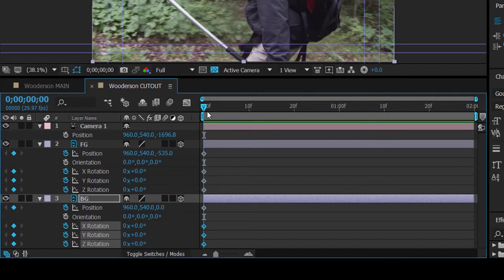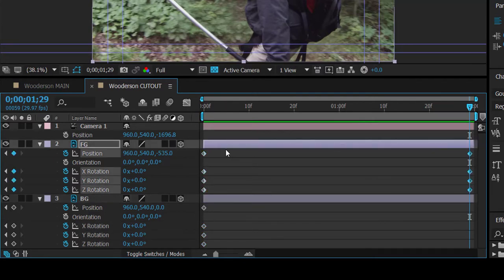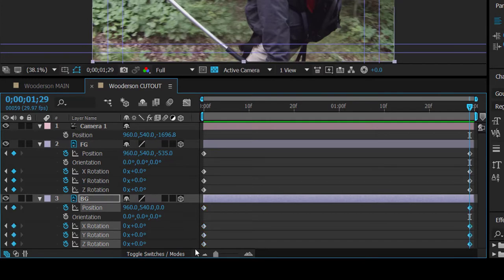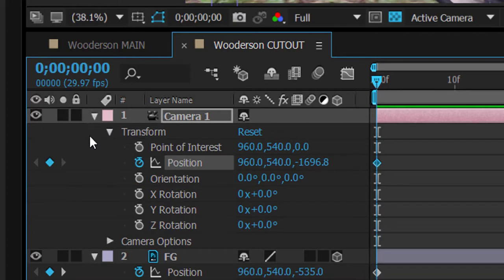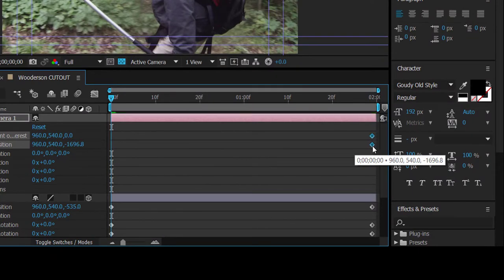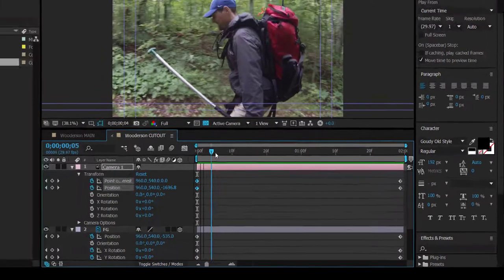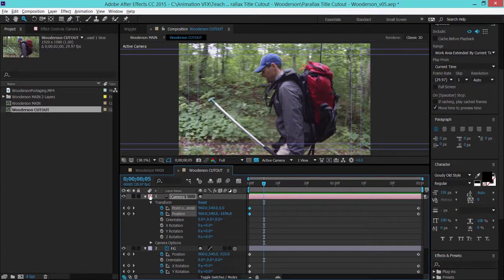So we have our first frames. I'm going to go back to my last frame and do the exact same thing. So I can literally just select all those, Control C, or Command C, Control Command V to get all those in there. Same thing with the position of my camera. Click and hold, click that. What I'm going to show you now, if I twirl this down, is that a two-node camera has a point of interest. So I'm also going to do that. I can just click and drag those, put them over there, and Control Command C, Control Command V to put those back in the spot. So this is where I want to come forward a few frames and do some animation.